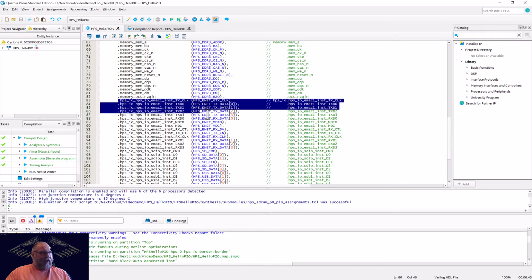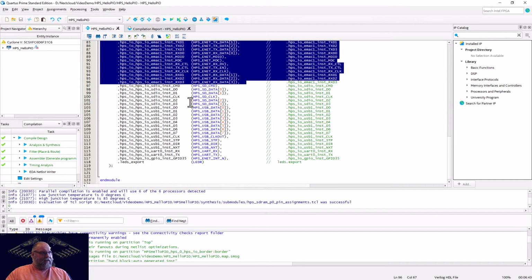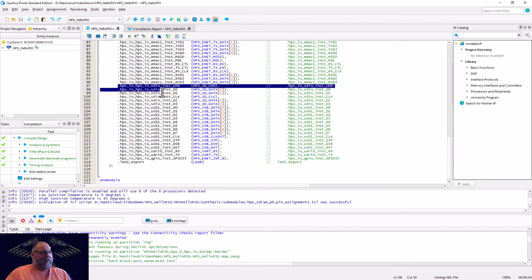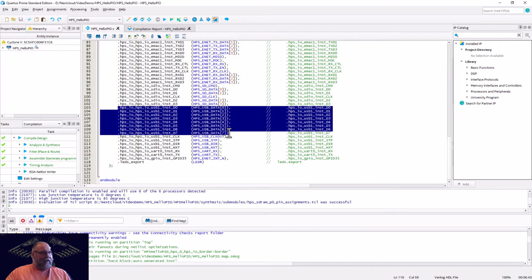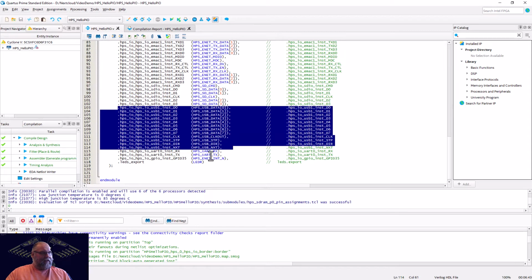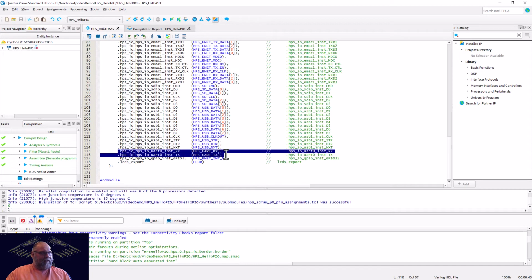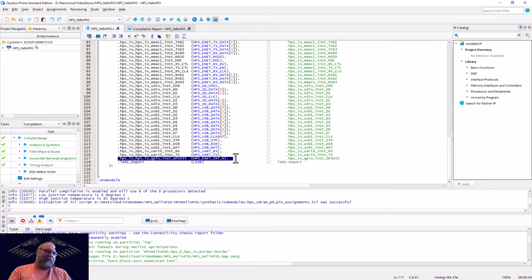My Ethernet, the SD card, my USB, the UART. This one right here goes to, remember we exported GPIO pin 35. That is the Ethernet interrupt line that has to be hooked up. And then of course our LEDs.